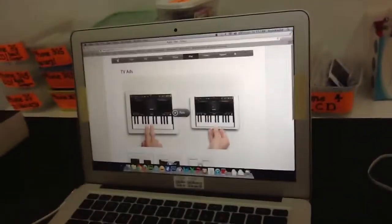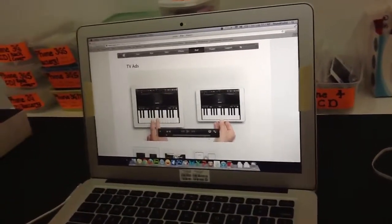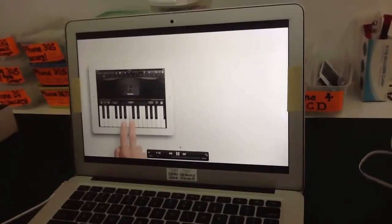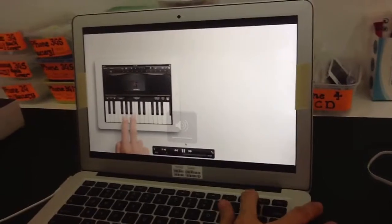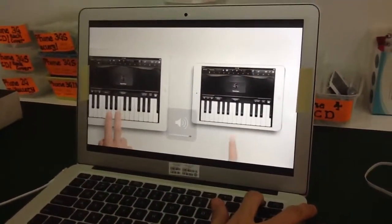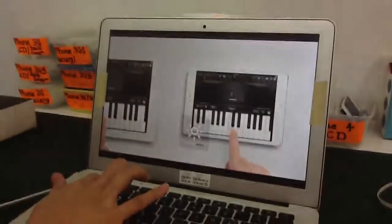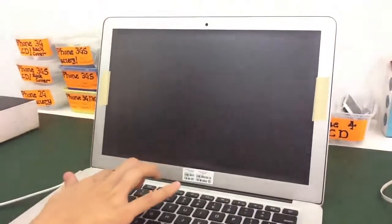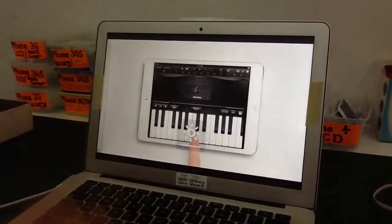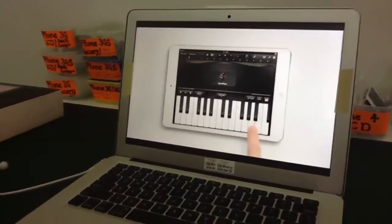Okay, play and see. Okay, become full screen. Okay, we test the volume button. It's functioning. The light is even changed like that. Okay, it's functioning. Okay, after that we check with headphone jack.